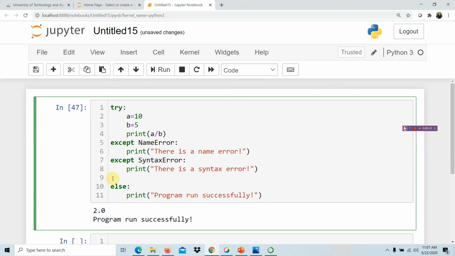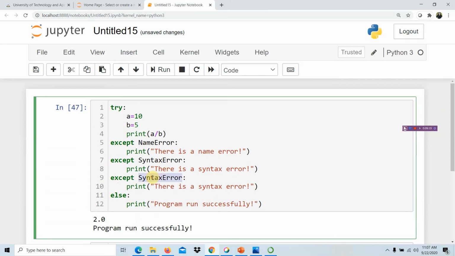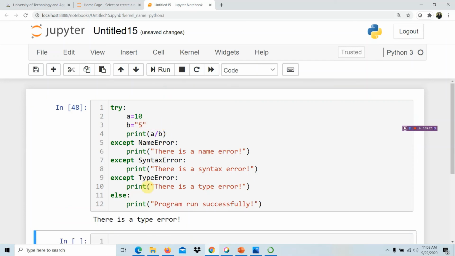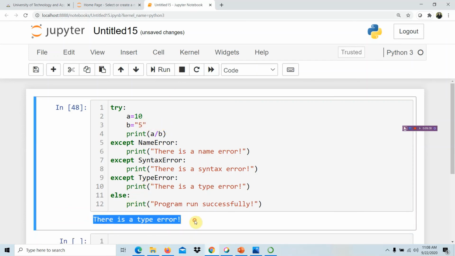Okay, let's say I have a type error. There is a type error. Okay, now let's make the data type again wrong. I'll make it 5. So when I run this program, that specific error will be displayed.